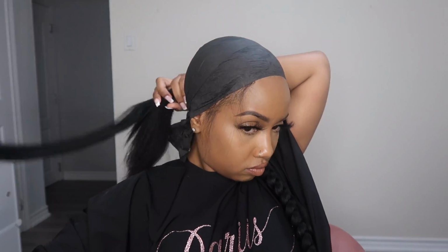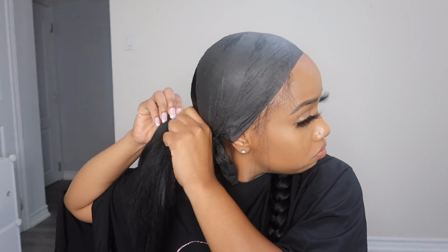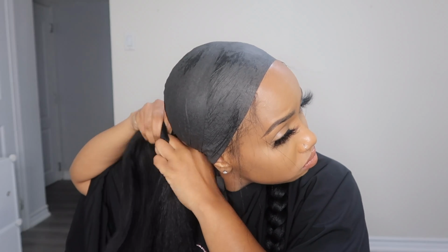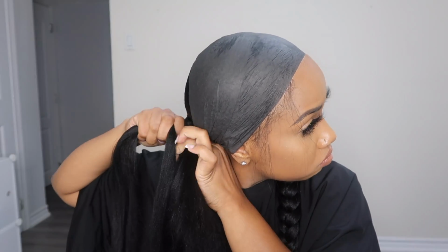So now I'm just going to go ahead and do my next feed-in braid on the side. And what you want to make sure is that when you're feeding in the braids, that you're making it the same length. Just keep an eye out and make sure that you don't feed in too much hair or you don't cut enough hair.